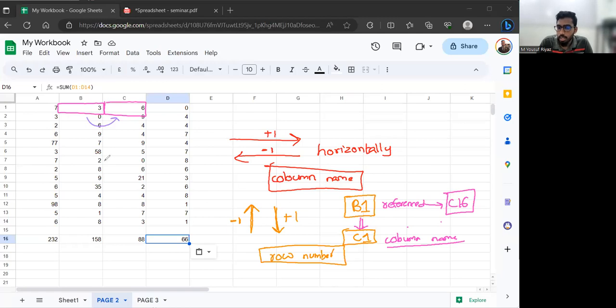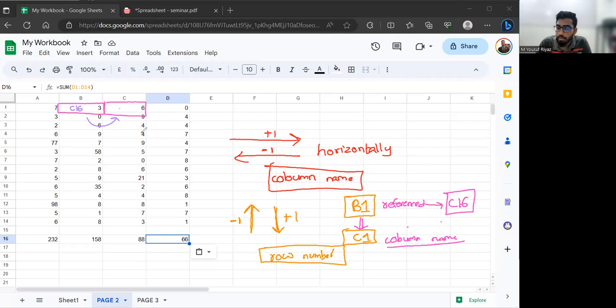So in that case, if I have reference cell C16 here, in cell C1, how will the reference be? What is the modification C16 will have?